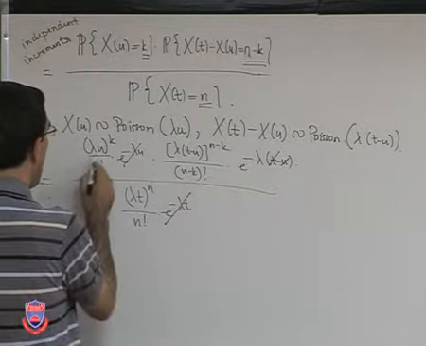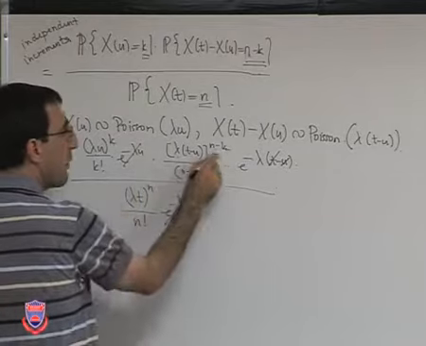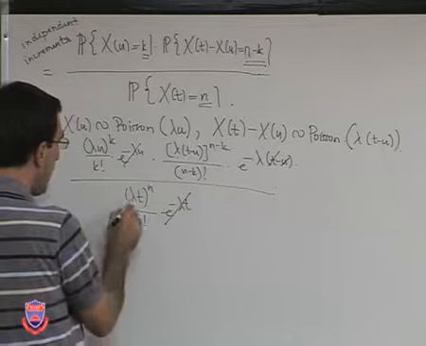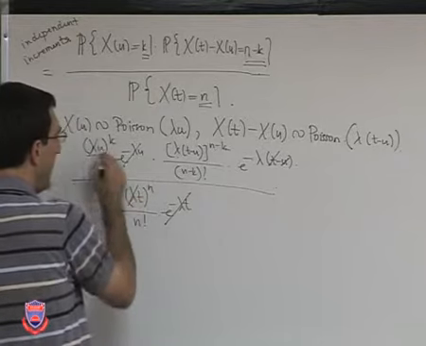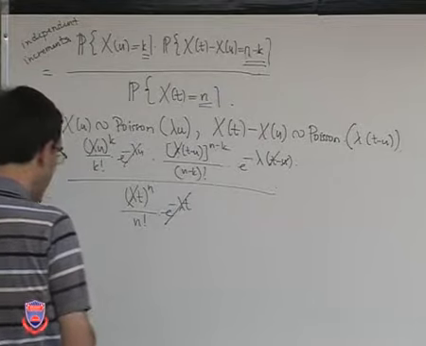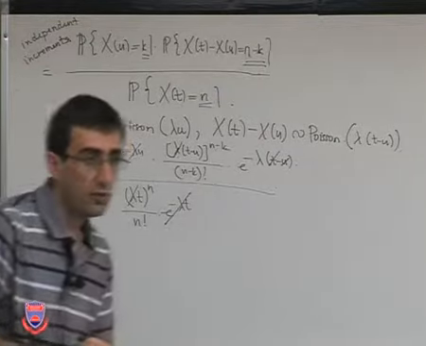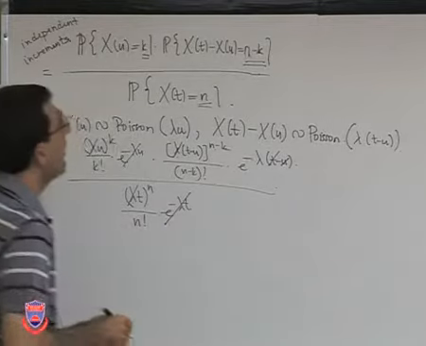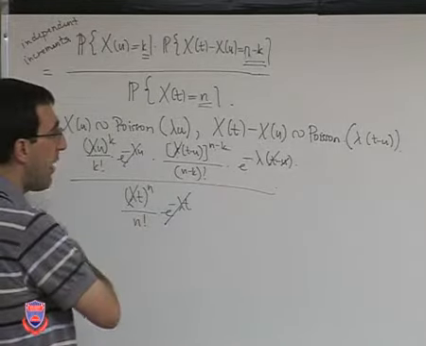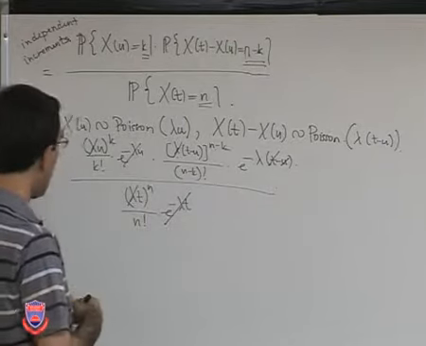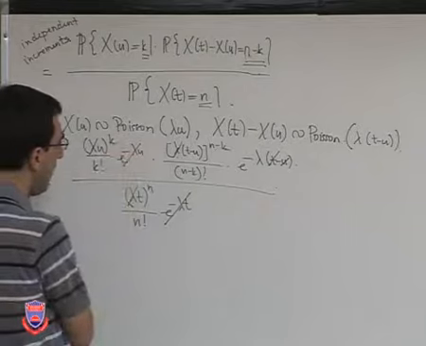And then lambda to the power k and lambda to the power n minus k together give lambda to the power n. You have lambda to the power n here, so the lambdas cancel each other. So the result will in fact not depend on lambda. Independent of how frequently the arrivals may come, if you want to know what happened in the past, given what you know about what happened until this time, it is going to be independent of lambda.